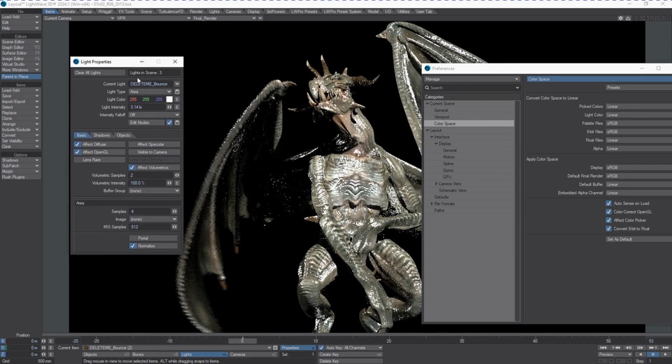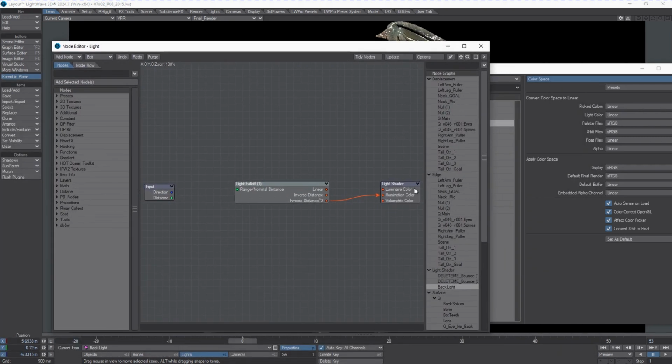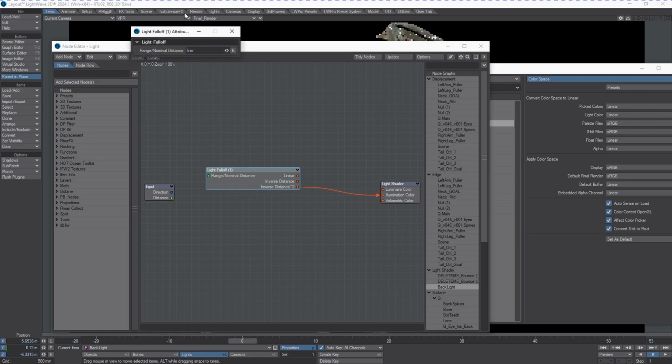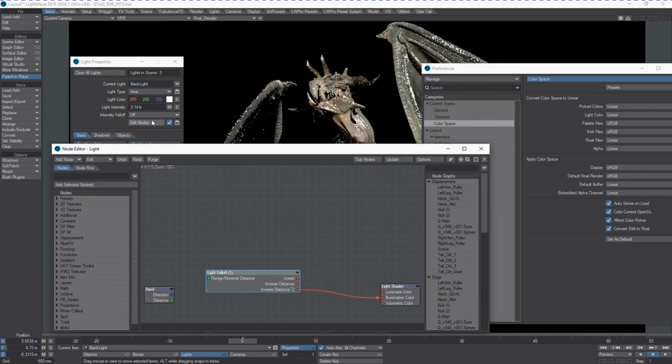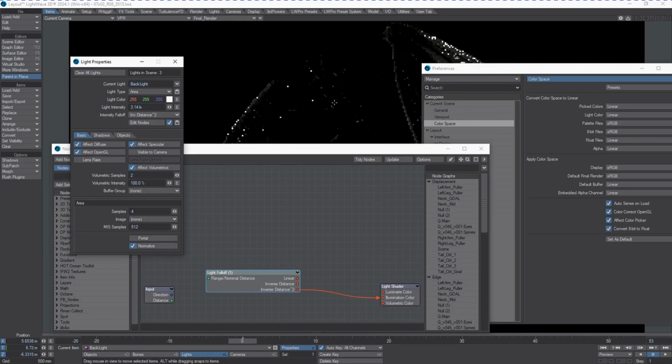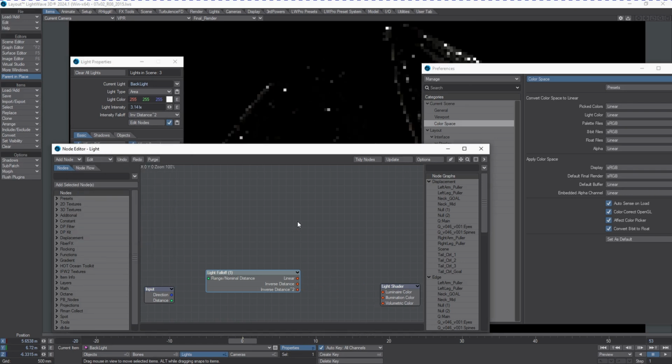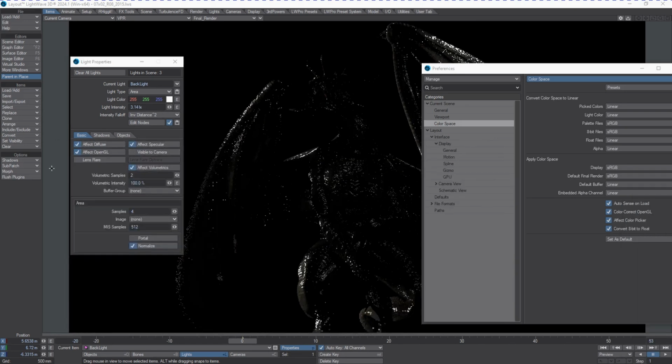So let's take a look at the first light. There's the delete neat balance. We're not going to really worry about that one right now. Here's the area backlight. Go into edit nodes. You'll notice that you've got a light falloff property that's driving the illumination color. I find that I should really just disconnect this and work with the regular inverse distance. But once you do that, you really need to make sure that that's disconnected so that you can dial this stuff in properly. And then the values will again start to make sense.